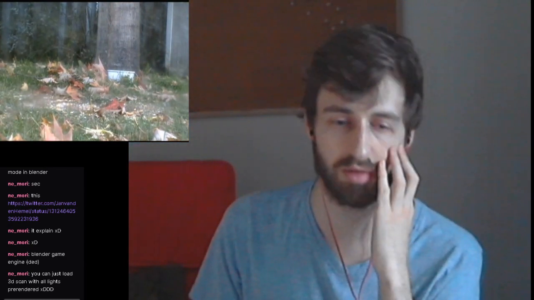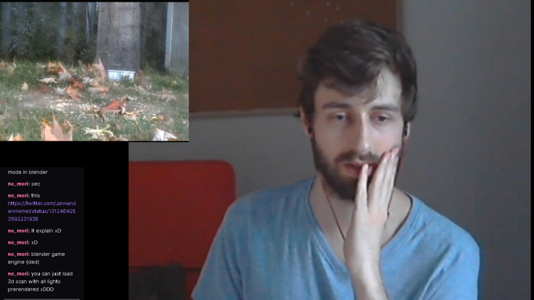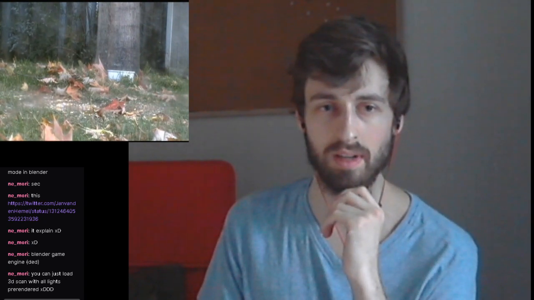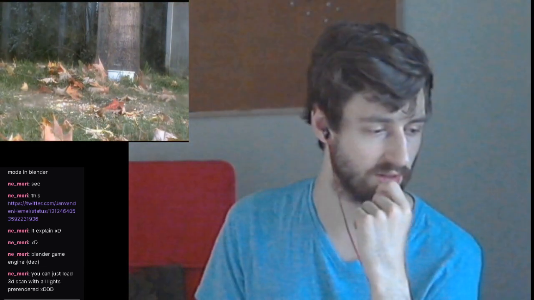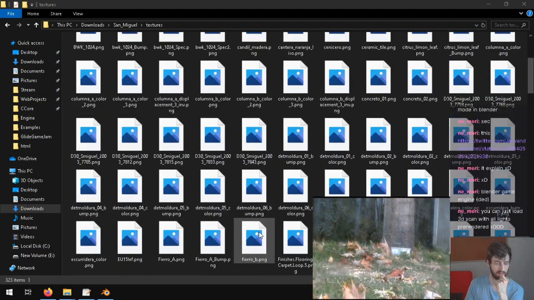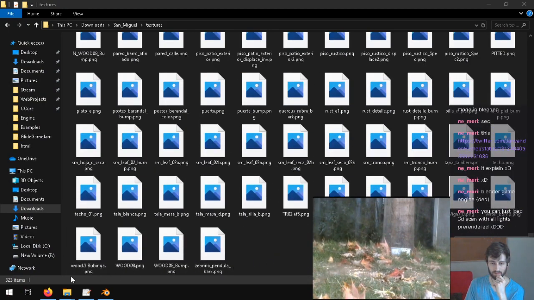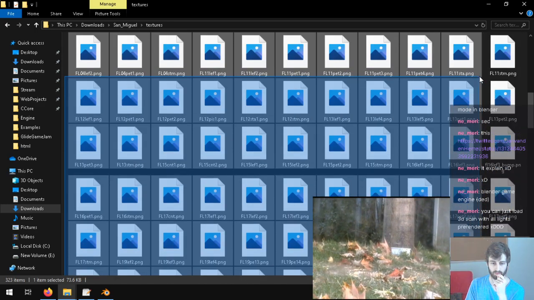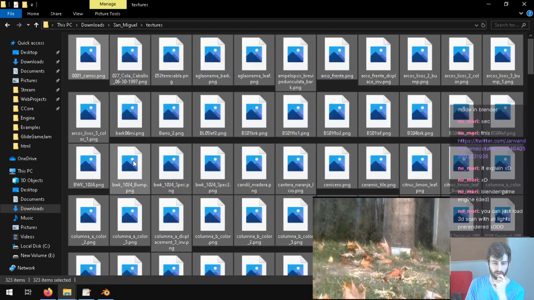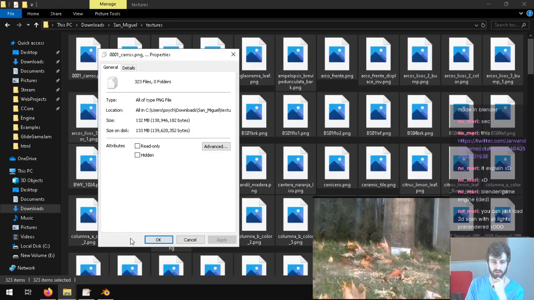Wait a minute. Let me just see something though. I'm super curious. How in a model like this are all the material files laid out? So here's all the textures. How many gigs of textures is that? 133 megabytes.